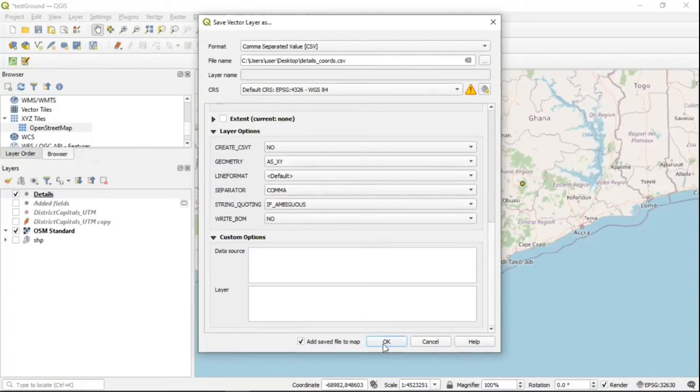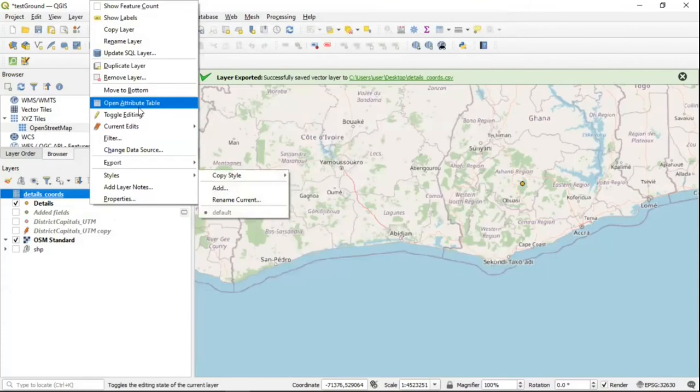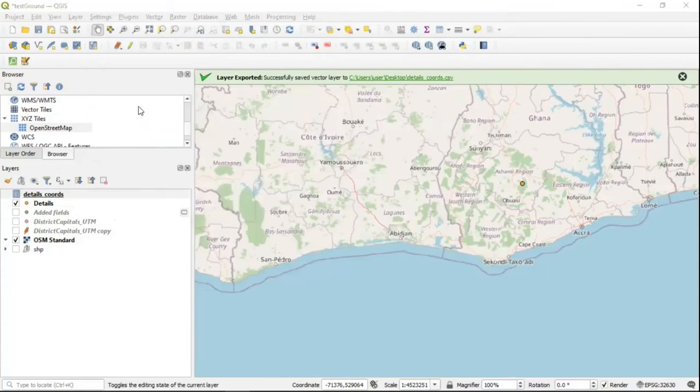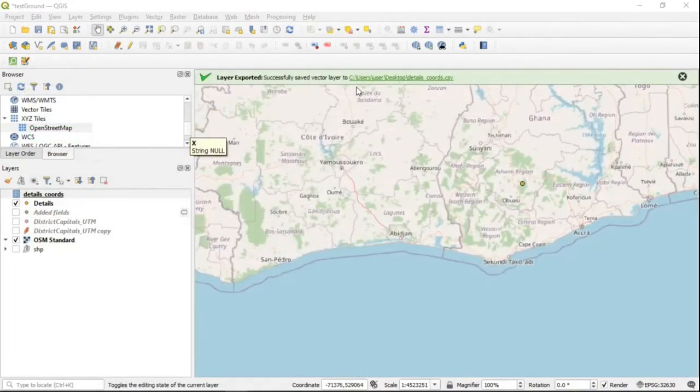Right. That is all. Now we click on OK. Then in order to check, go to open. Good. And then voila. We have our XY, right? QGIS has automatically converted our northerns and easterns into our XY coordinates. Just very, very simple.